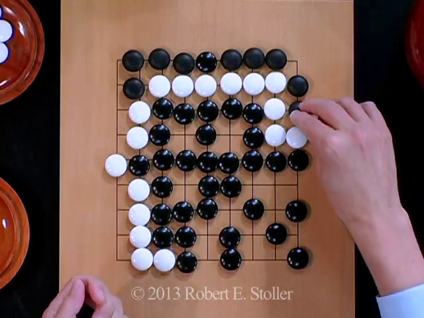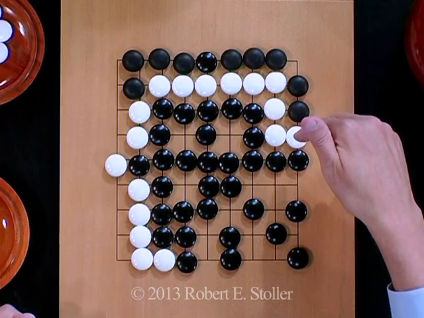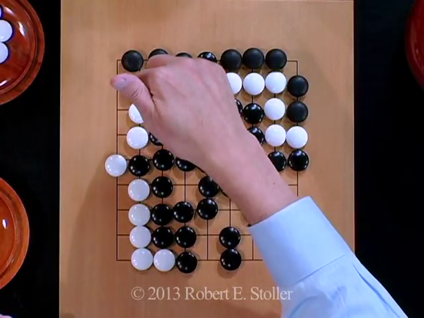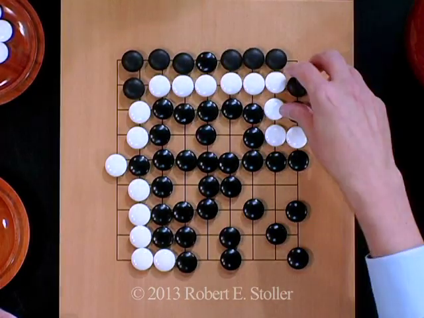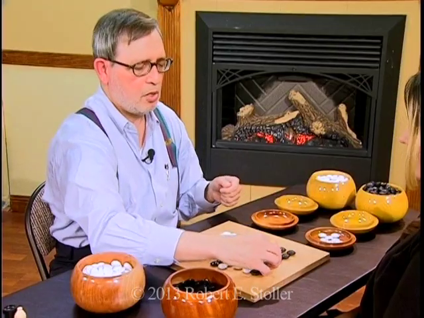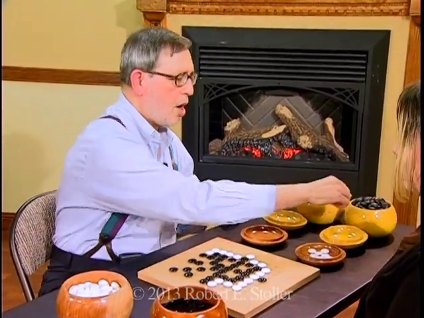If you got all the way to here, you would have cut off this group of stones. But 1, 2, 3, 4, 5, 6, 7, 8, 9 placements. All I have to do is answer any one of them, and you won't be able to save that stone and kill my stones. So there is nothing you need to do by way of defense, and there's nothing profitable you can do by way of offense.